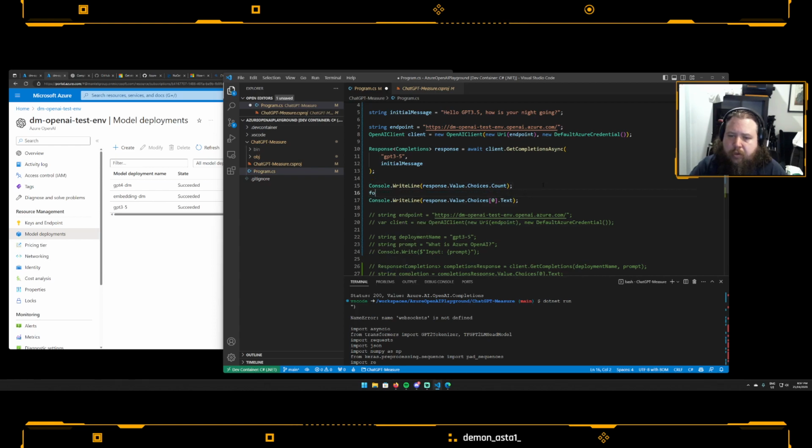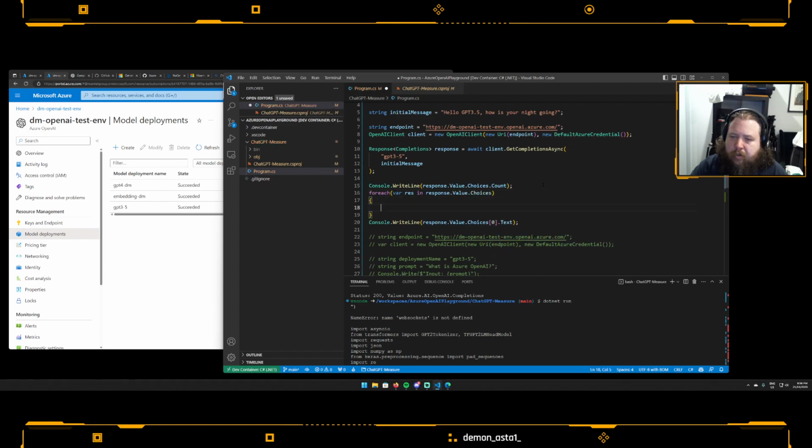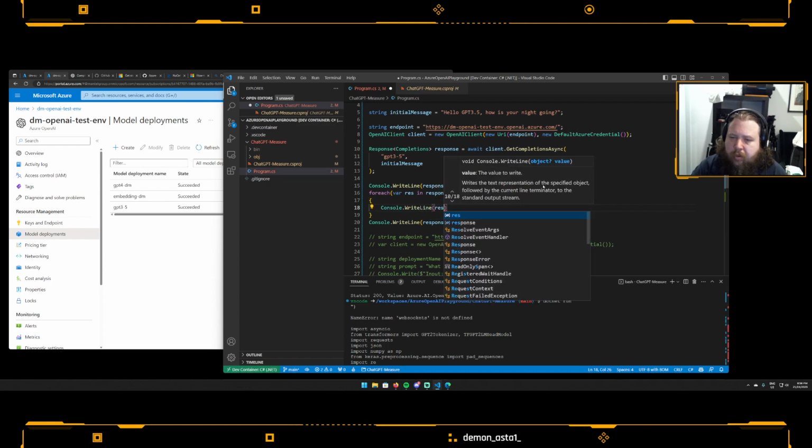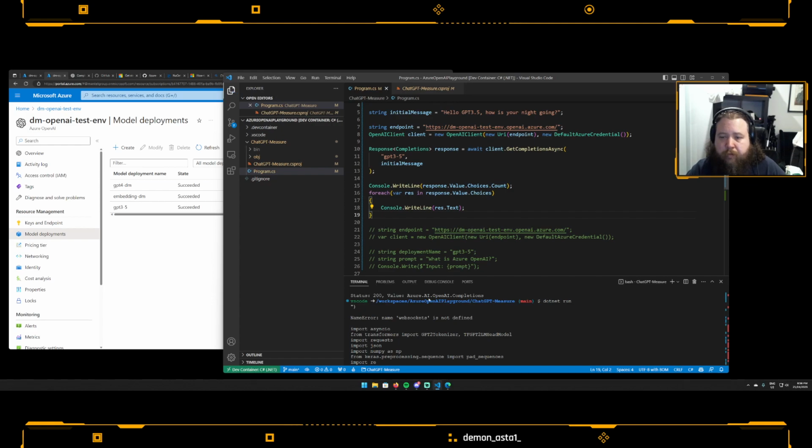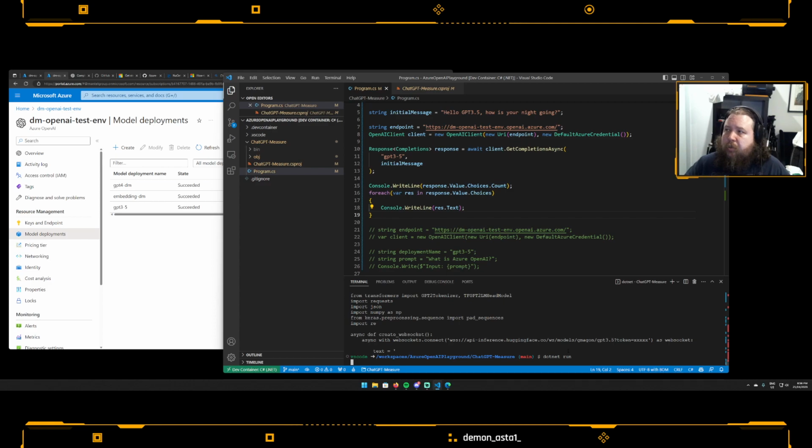And then we'll just iterate over them, and we'll just write out the text that comes with it. Alright, let's see what that gives us.